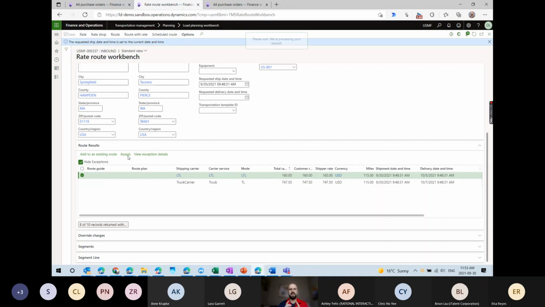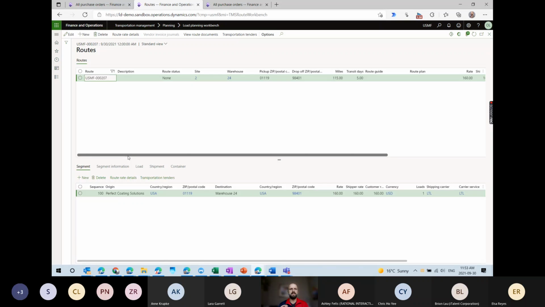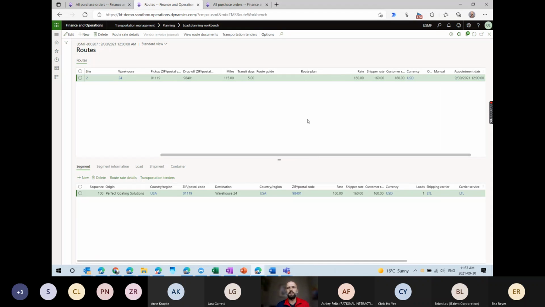What happens here, it's not very clear, but I'll explain. The system creates a route, and that's why it shows it to us. Remember before we went to that screen and it was blank? Well, that's because there was no route. Now, when I assigned a carrier to a load, the system automatically generated that route for me right here. And I can see in the header of this route, I see the rate, $160. I see transit days, 5 days. It expects to transfer it from Massachusetts to Washington.